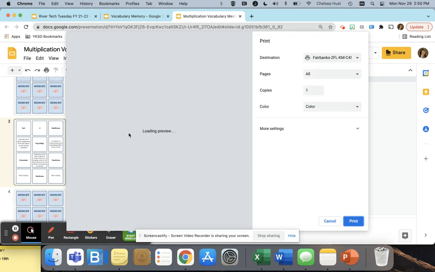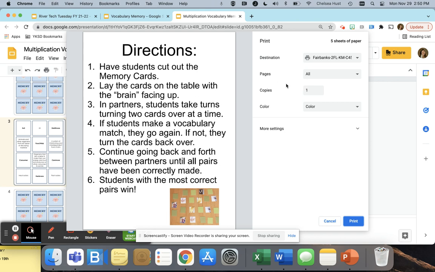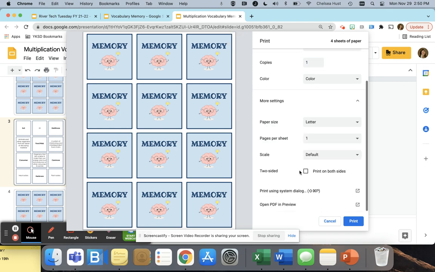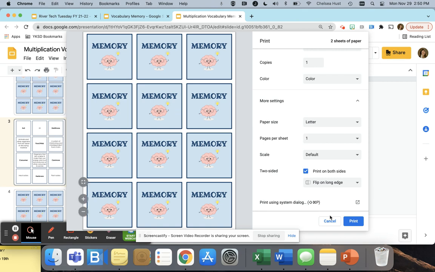And then the only thing we want to make sure before we print, and we don't need this first page, so if you wanted, you could do custom of slides 2 through, let's say 5, because I know there's at least 5. You're going to print. You're going to go to More Settings, and you just want to make sure you click Print on both sides. And then the pages, like slide 3 and slide 2, those squares are the exact same size.